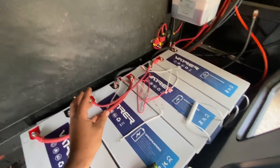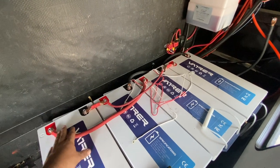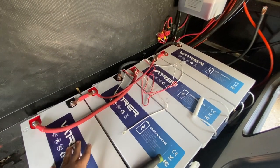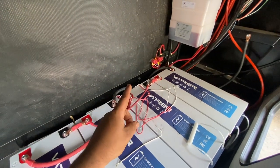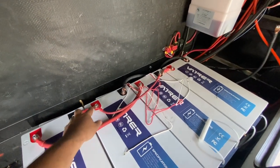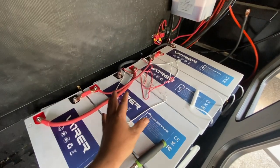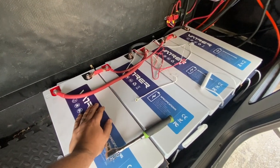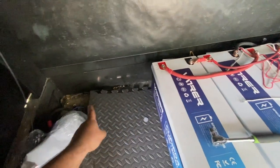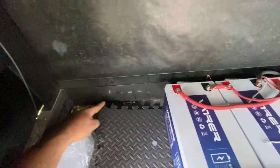Then we're going to add the battery balancer to it. That basically cooks off amps on the top or bottom side — it only removes amps, it does not push amps around. With the shunt, it has an auxiliary input. We're going to connect that to one of the midpoints and that will track how far off, if at all, the midpoints are getting. That's going to let the customer know the health of the battery bank, because sometimes they can get out of balance and we want to avoid that. It does look like there might be room for two more batteries if they want — they would just extend another jumper from the midpoint over to the next one.